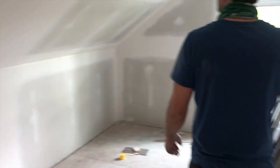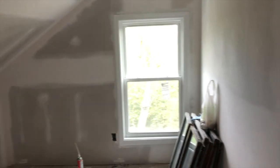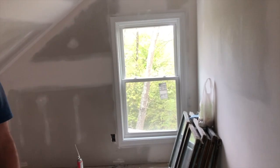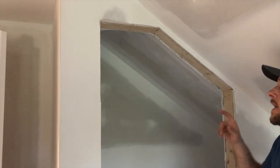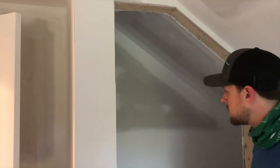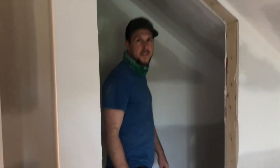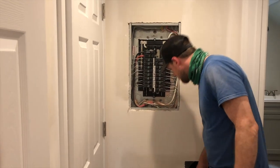We don't have bulbs in these lights yet but the lights are hooked up, and new windows are in of course. Got the trim painted up, we're getting ready for wall paint. We actually have to do some custom doors inside these closets because of this angle right here — we're going to end up framing it out, trimming it down, basically building some custom doors. Came out pretty spacious.